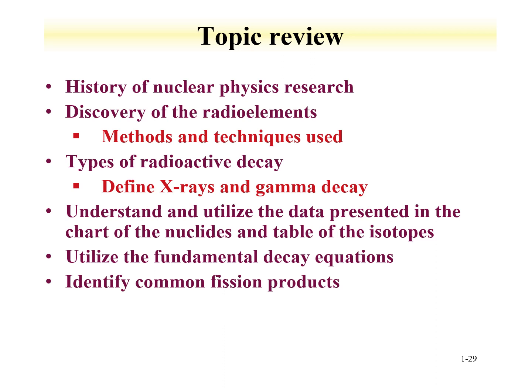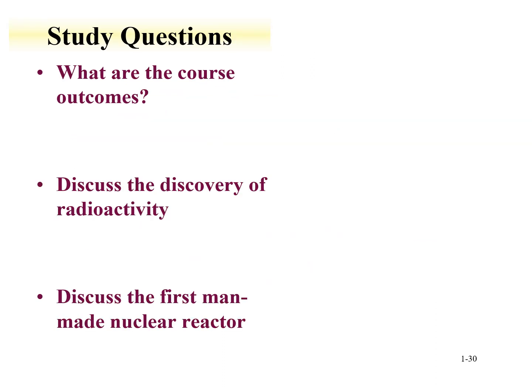If I know the half-life of something, and I know the initial amount, at a given time I can predict how much is remaining. And we identified some common fission products. We did that through understanding the double-humped fission curve, plus looking at the chart of the nuclides, understanding which isotopes would be produced in fission.